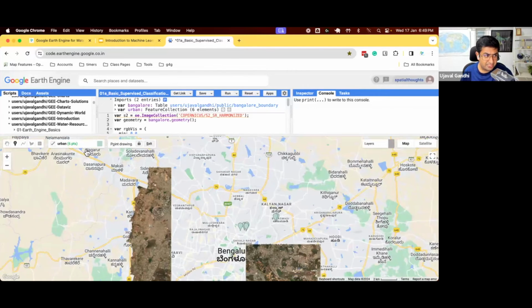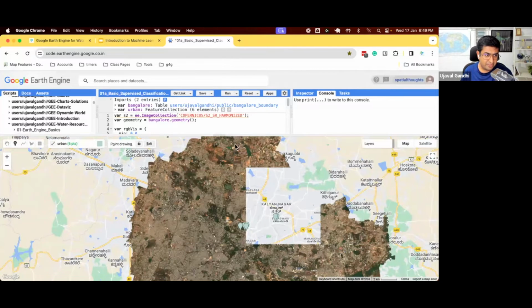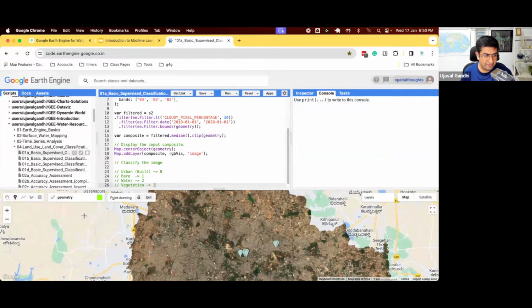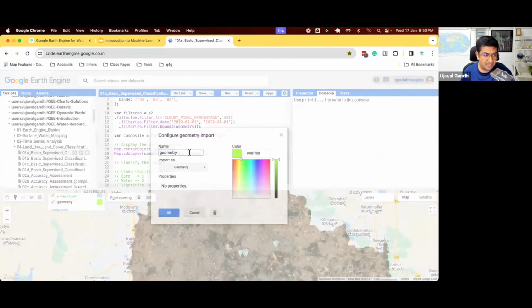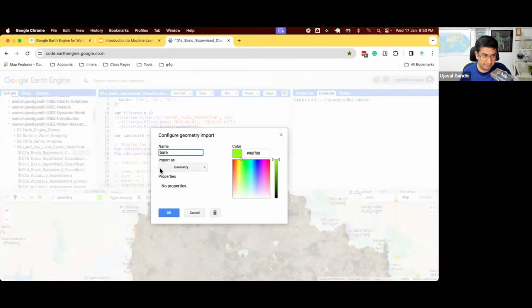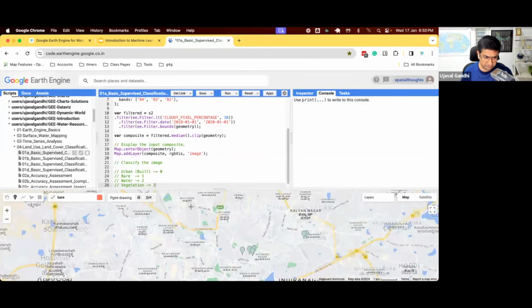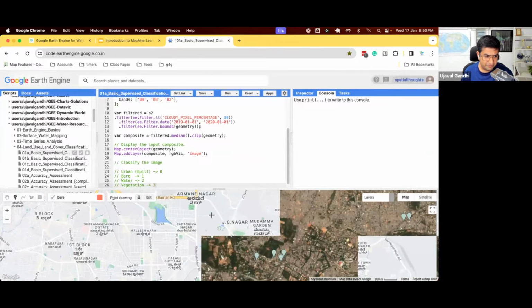So we do this for urban, and now we want to collect the next class, which is bare. So we come here and create a new layer. Same thing: we go to settings, change the name to bare, change the type to feature collection, property to land cover, the value to be 1. We are using 1 as the class number for bare areas. Change the color, and then drop some points over the bare region.